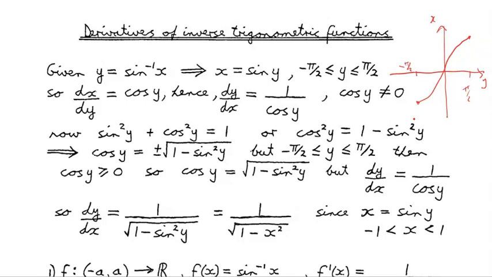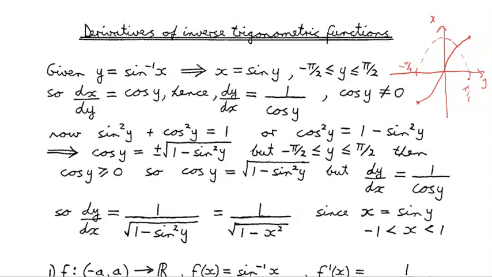But over this interval minus pi on 2 to pi on 2, the actual cos function is positive. It's something going like this. Cos y, the output of that, over this interval minus pi on 2 to pi on 2, as you can see, is positive. So cos y is equal to or greater than 0. But just remember the restriction, we don't want cos y equal to 0. So we can't include the points minus pi on 2 and plus pi on 2.